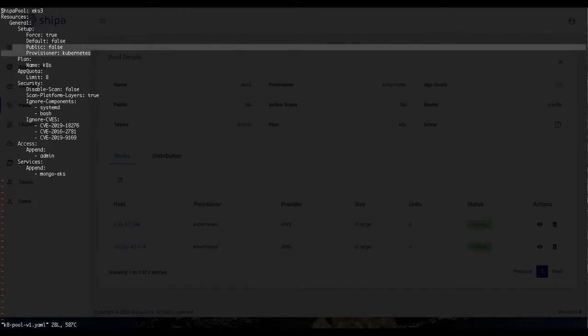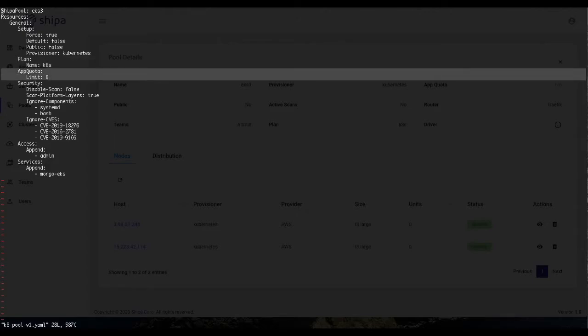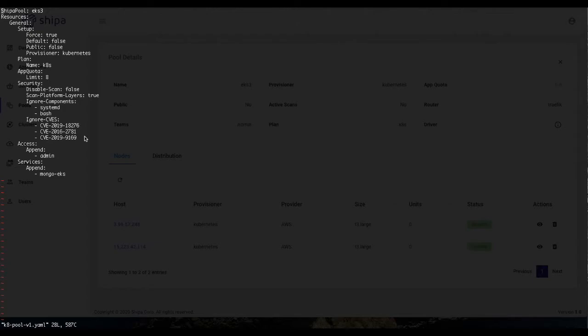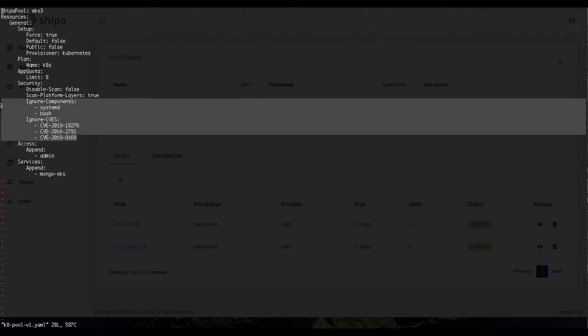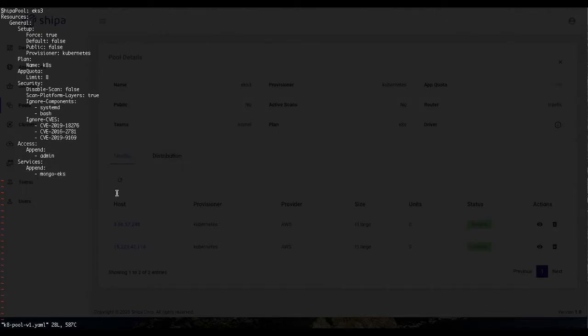We can see that it's a Kubernetes pool, the name of the plan, which basically tells you how much memory and CPU your applications can consume, how many units your applications can have. So basically this tells you how much your applications can actually scale, if you want to perform security scans, and if you want to ignore any type of vulnerability, the teams that can have access, as well as the services that you want to attach to this pool.